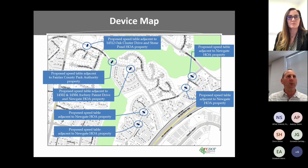And I'll just chime in. VDOT has changed their philosophy on stop signs over the years. It used to be that they would look at it per request, and I don't want to say that they always installed them, but they were a little bit more lenient and didn't use stringent criteria. Now, as Nicole said, they don't look at stop signs as a traffic calming measure for slowing vehicle speeds. What they follow is the Manual on Uniform Traffic Control Devices, which comes from the federal government. The stop sign criteria is very stringent when they do a stop sign warrant study. So we can make the ask, but just wanting to let you know that it's not as easy to get a stop sign up as it once was.